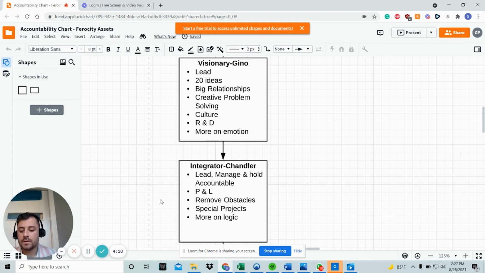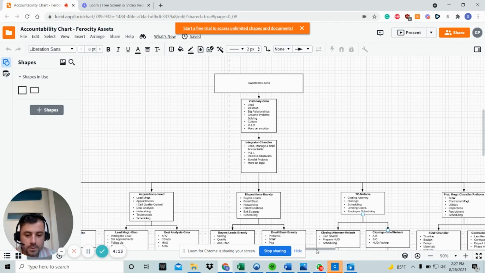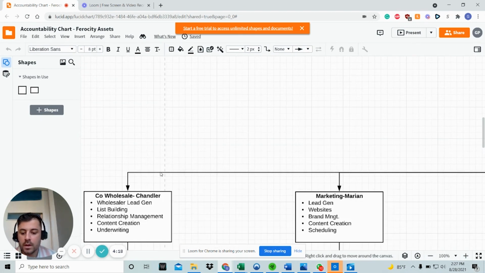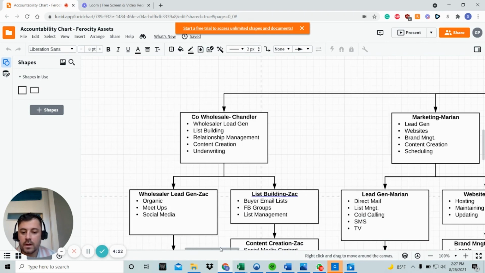So let's go down here to the sales, or excuse me, marketing now. So we'll work over here. We'll go down to our marketing. Actually, let's go to the wholesale department real quick. So this is a newer market we just added in here recently. So you can see Chandler, this person's name, is accountable for the wholesale department. This is our JV department, right? You can see all the stuff they do in here. I won't read everything, we'll be here forever, on all these boxes.